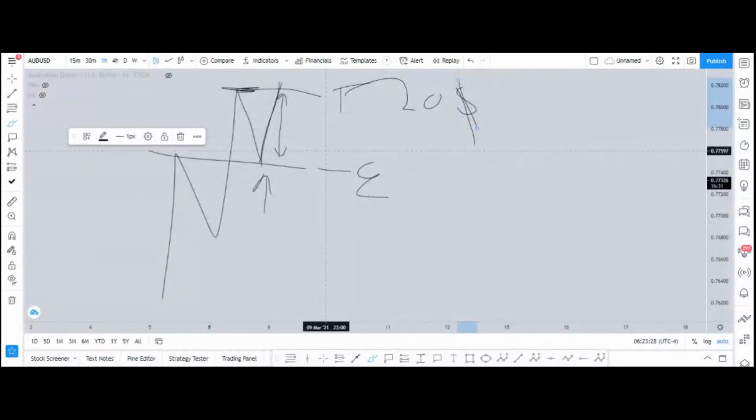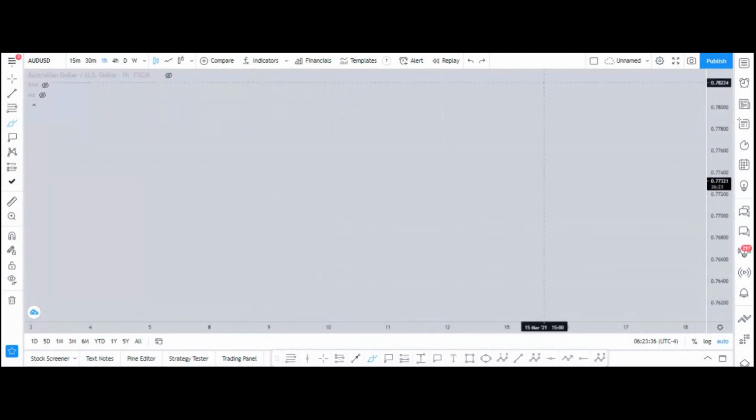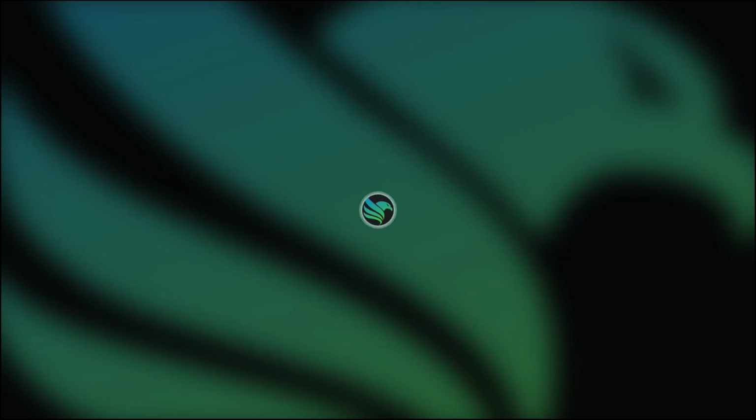So let me take all of this off the chart and let's do a proper analysis, and I'll show you what the concept of take profit looks like. I'll stop sharing my screen so I can get a replay button. This is not my personal whiteboard, so let me switch to my personal whiteboard so we can all use the replay button.